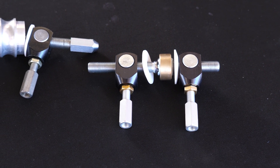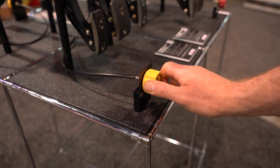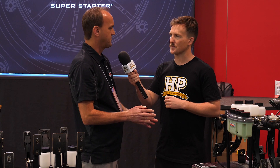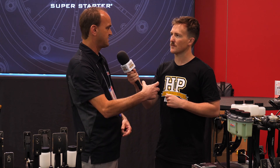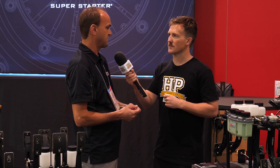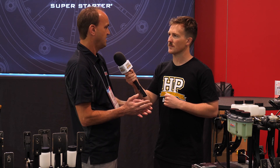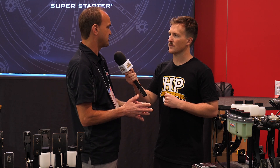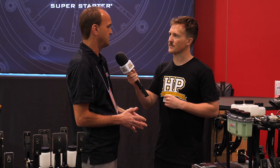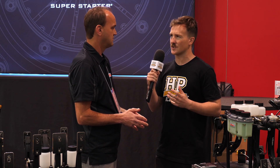Backing up to the balance bar — when setting it up initially before any adjustments are made using the hand dial, what are we looking for? You set the clevises of the balance bar to be on the same center-to-center distance as the master cylinder mounting studs, then thread the push rods of the master cylinders into the clevises equally to set your desired pedal position. From there, you typically make the front master cylinder push rod about a quarter inch longer because you generally use more front brake and need a little more stroke — so you do a little stagger in the setup.